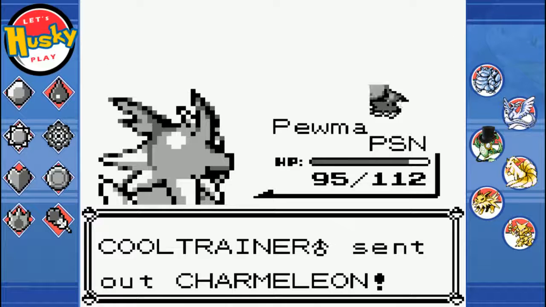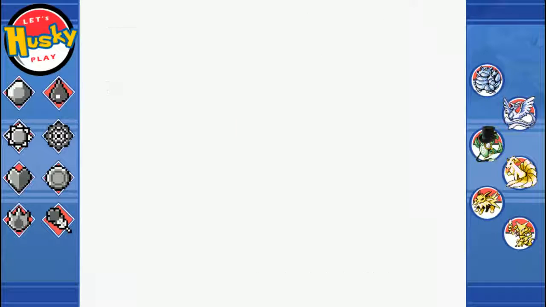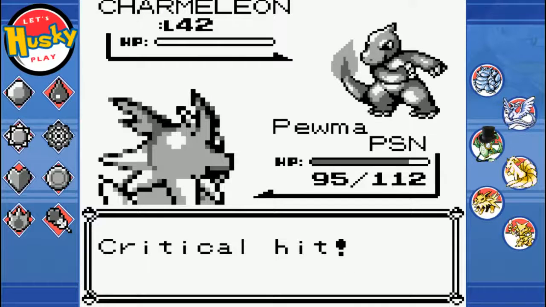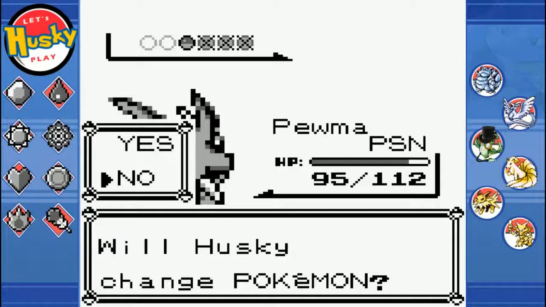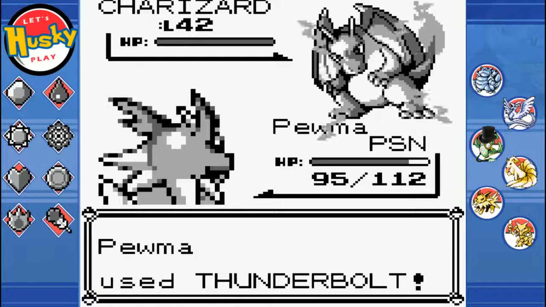Charmeleon should be able to defeat that. This guy, he's quite the boss, actually. He's got all three of the starter Pokemon. I'm kind of jealous, not going to lie. Oh, critical hit when I needed it. Puma is like the clutchest player ever. It's going to be time for a Charizard, though. We'll see if Puma can win the GSL by defeating the Charizard. Let's find out.